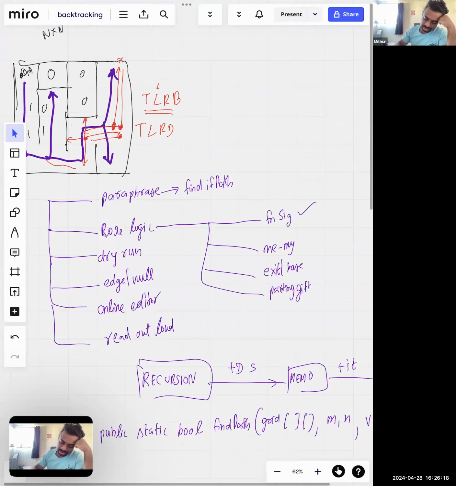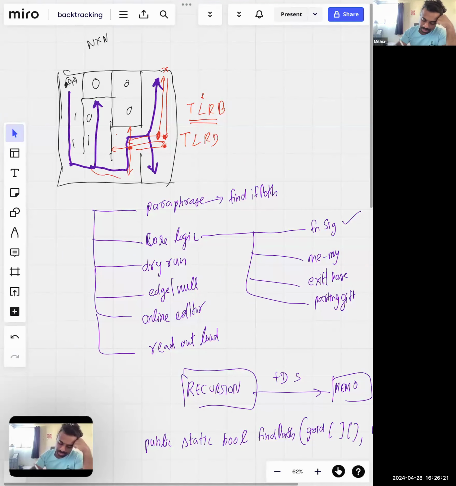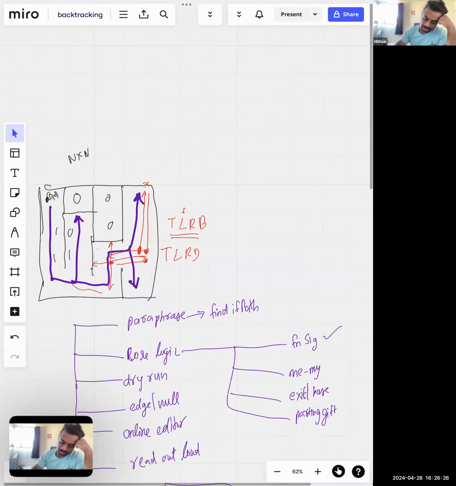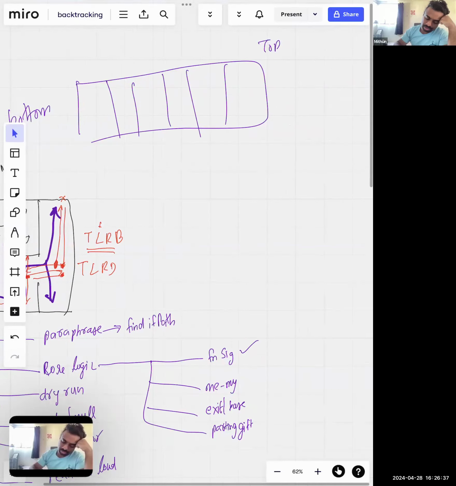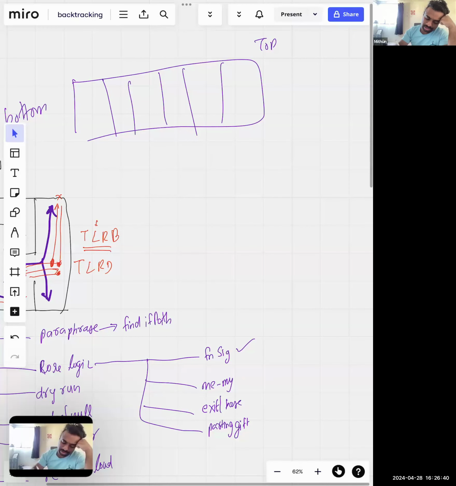Let's again start with the idea, right? Remember this whole idea about Fibonacci. Let's say this is bottom, this is top, right? So this is our original Fibonacci: 0, 1, 1 plus 0 is 1, 1 plus 1 is 2, 2 plus 1 is 3, 3 plus 2 is 5.